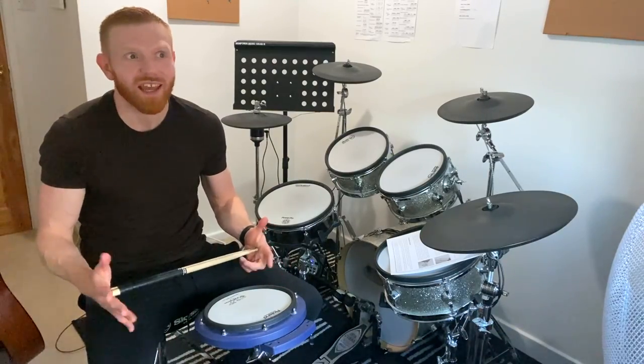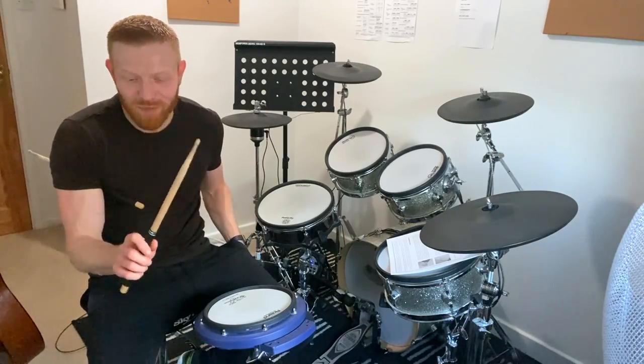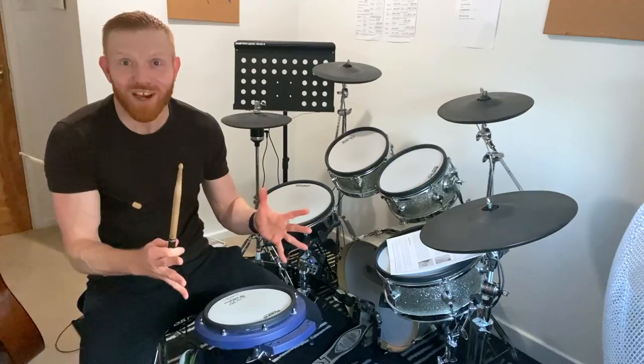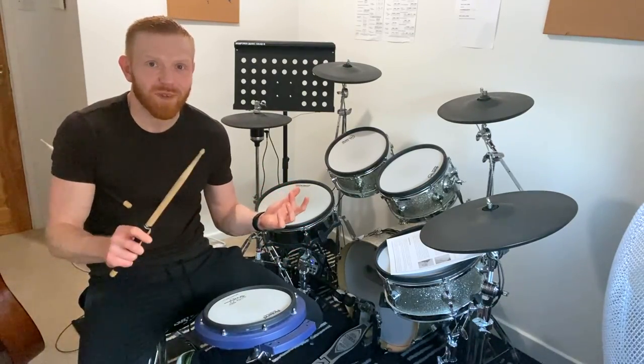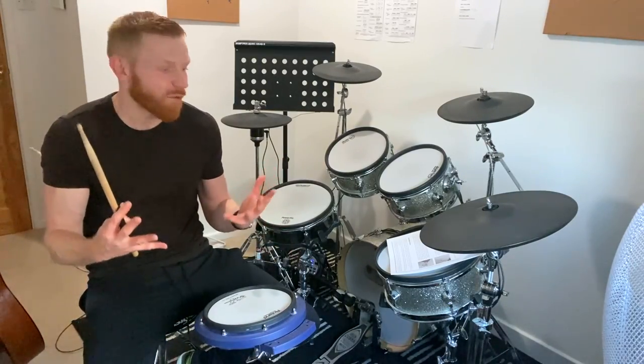People message me and just say, how do I hit a drum? Well, what you do is you get a drumstick and you grab hold of it. The actual grip on the stick I'm not going to cover in this one minute — there are other videos I've done about that and I'll link to those below. The basic idea is throwing the stick down, and the big thing for me is allowing it to bounce back up off the drum.